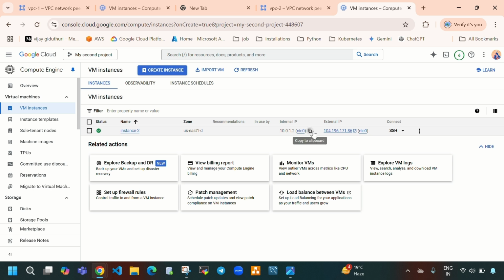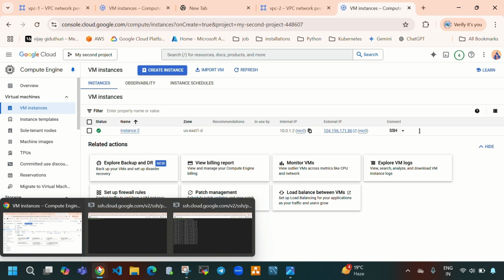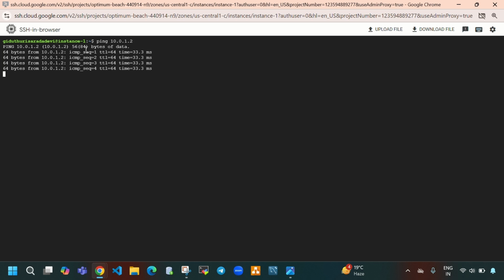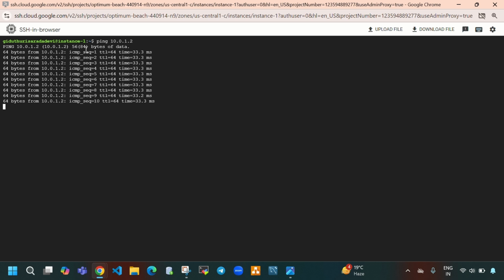So let me copy this instance 2 internal IP, which is 10.0.1.2, and let's come to instance 1. So this is instance 1 I created under my first project. So here you can see now instance 1 can communicate with instance 2. Okay. So ping is going and it is coming back. Okay. This is how you can establish the VPC peering connection between two VPCs that are in different projects.